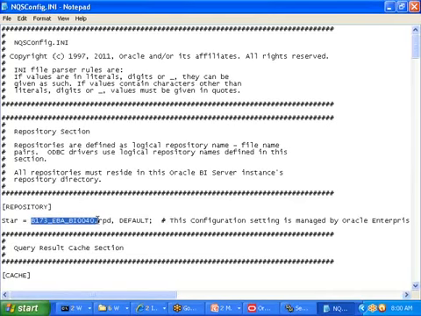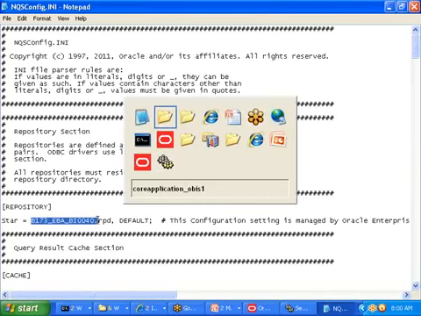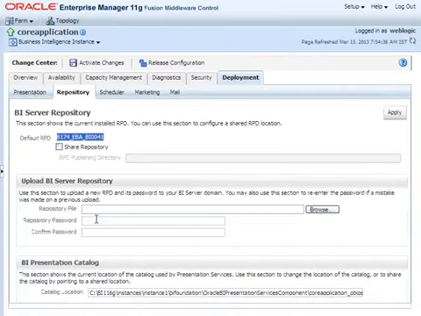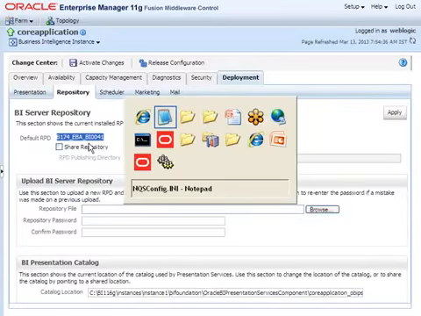To make it load our RPD, I need to do something else or not? What is the something else? Here I have one option called activate changes. Whatever you did in this window, for that to be effective, we need to click on what, sir? Activate changes. If you click on activate changes, in the backend two activities will happen.